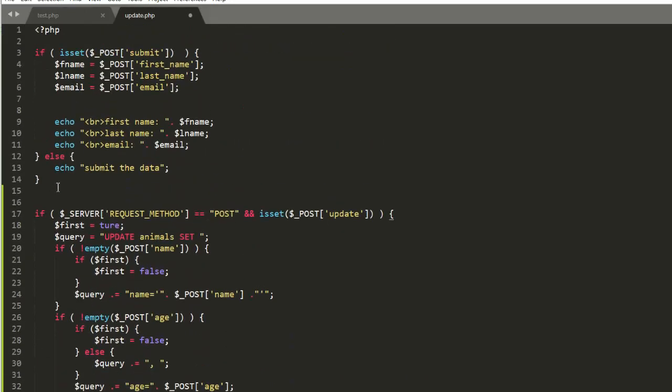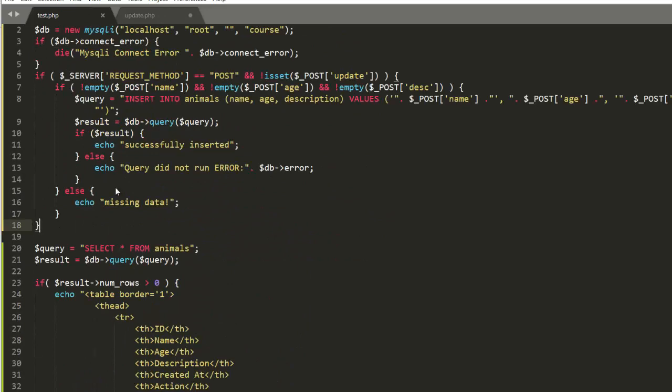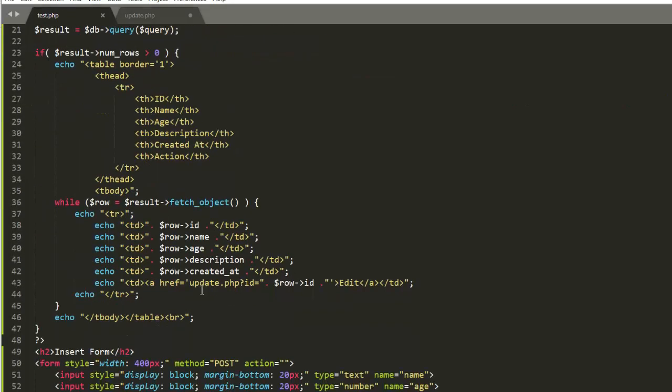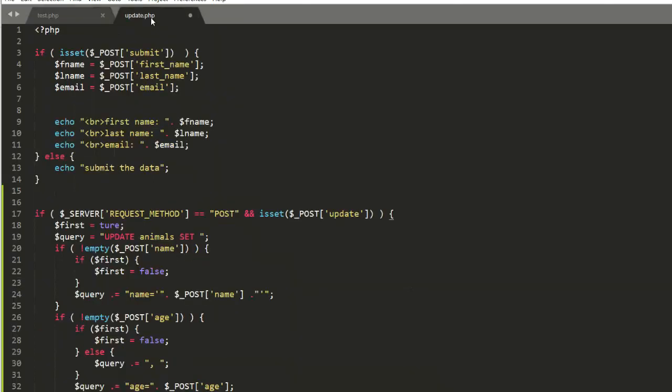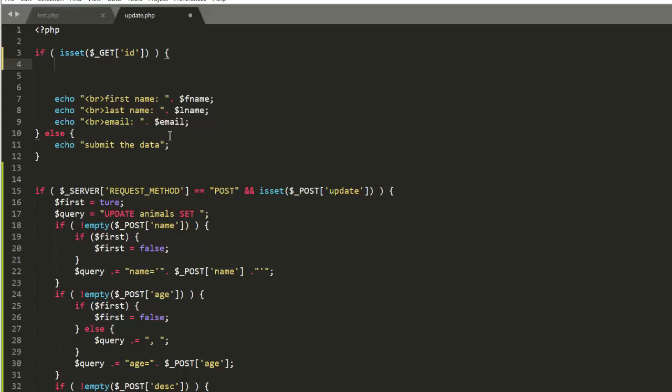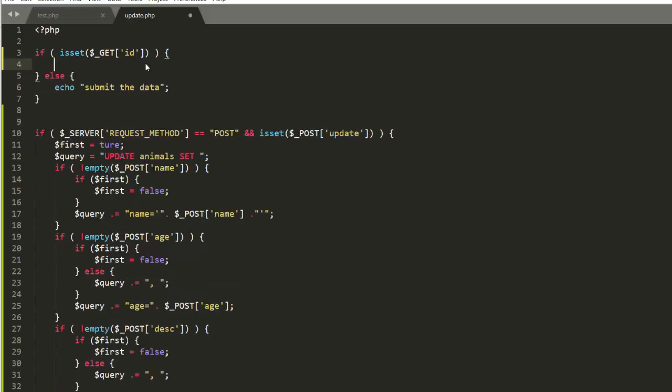And now because our data will come from the GET variable, we have to check it over here. If we set GET id, then we take the id and run the query and check for the existing record.